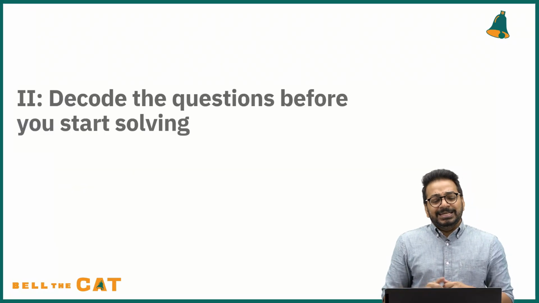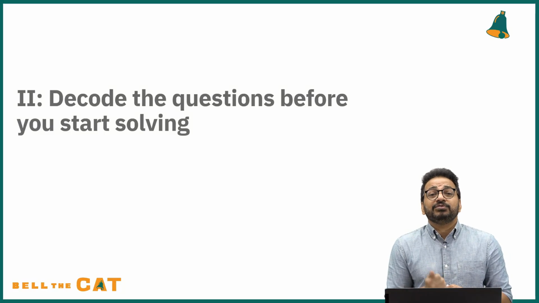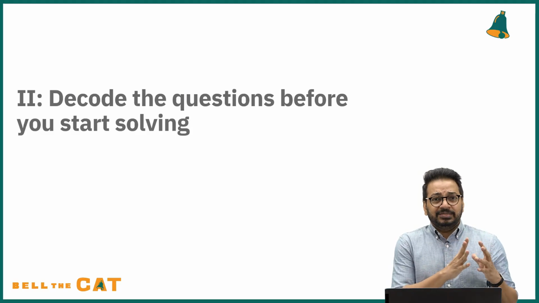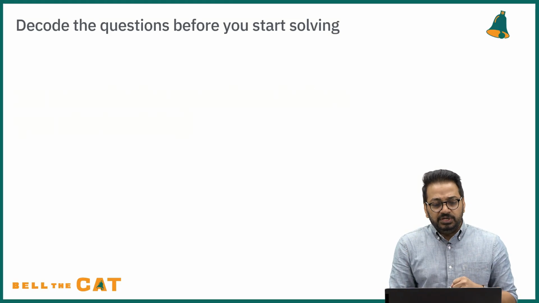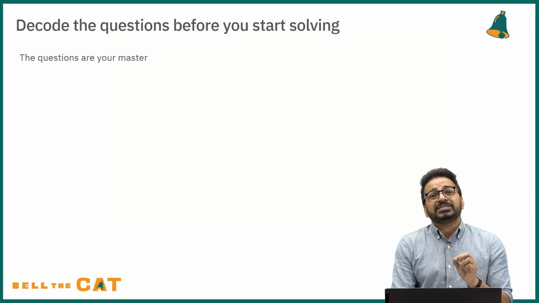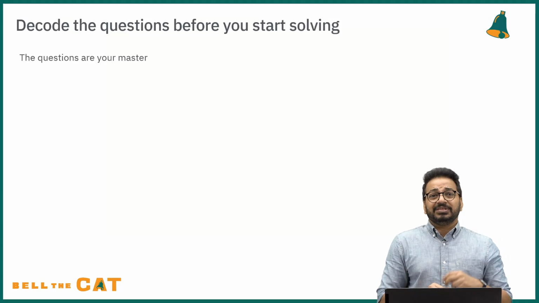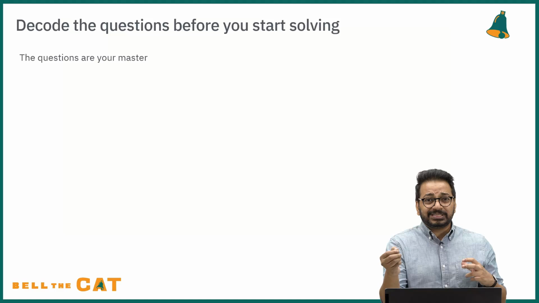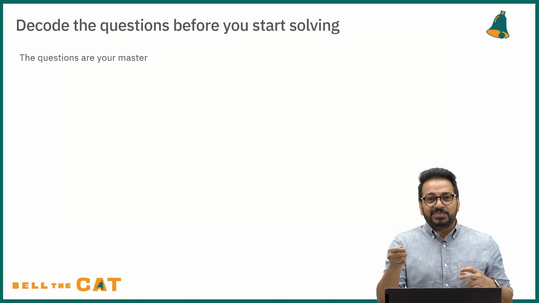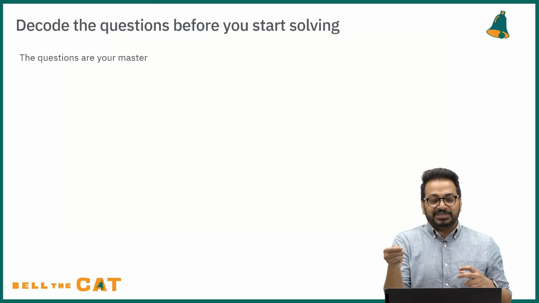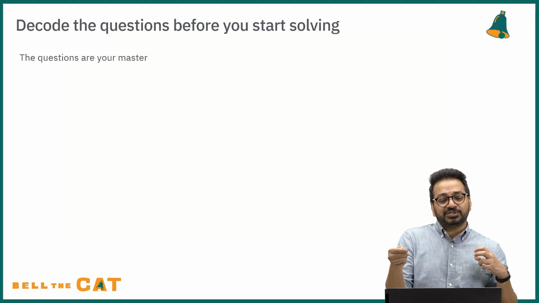Second, decode the questions before you start solving. We usually read the set and start solving. Decode the questions. Why do you need to decode the questions? Because the questions are your master. The set is your friend. The questions are your master, right? So you're going to answer the master, or solve the problem posed by the master, by using your set, which is your friend.